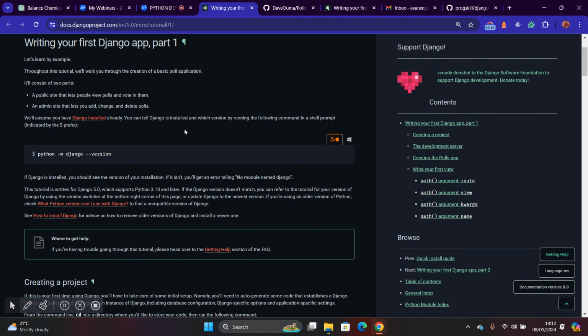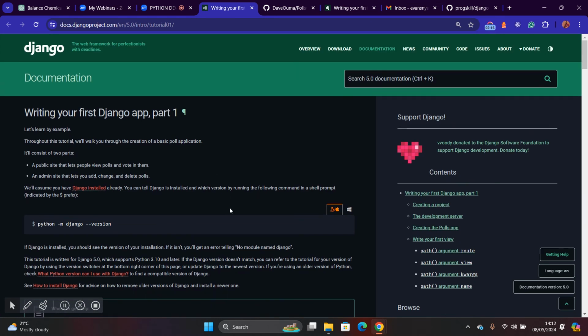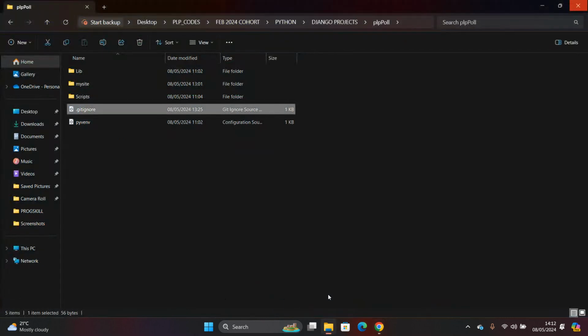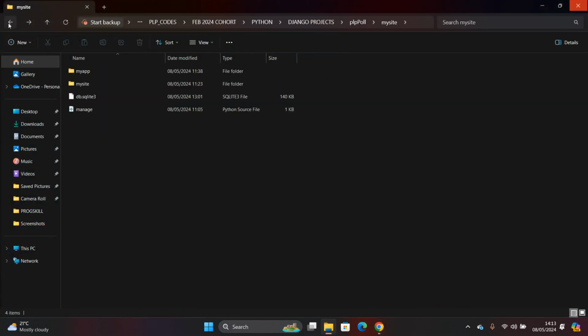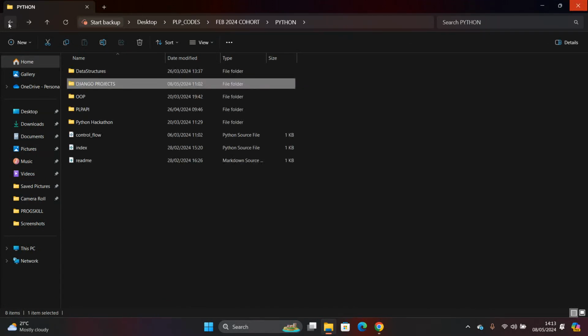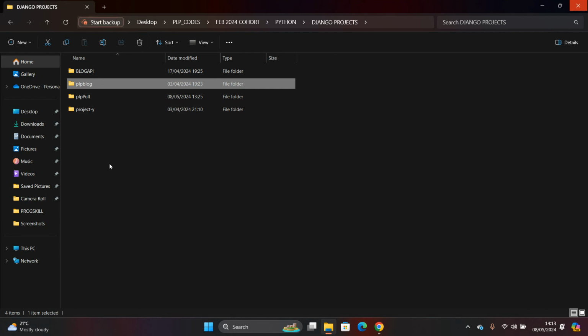And to set up our Django application, we have done this activity several times. So I'm going to go to my files, to my files where I've been creating my Django applications. This is it, Django project. Here is where I'm going to create a different Django project.